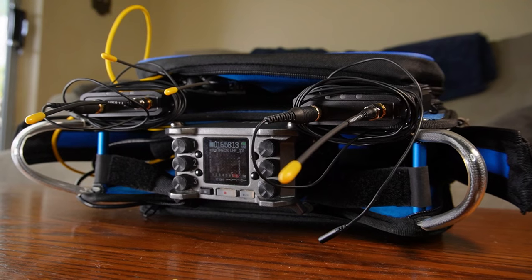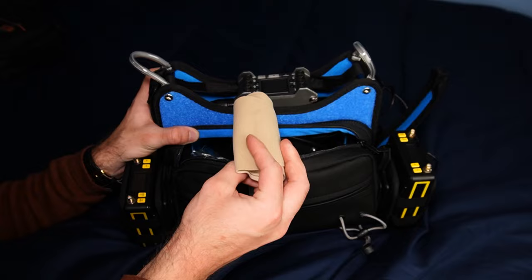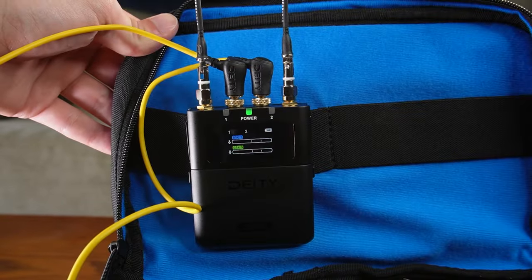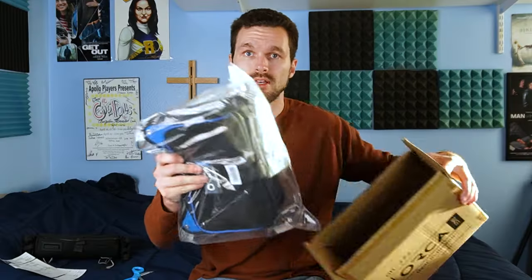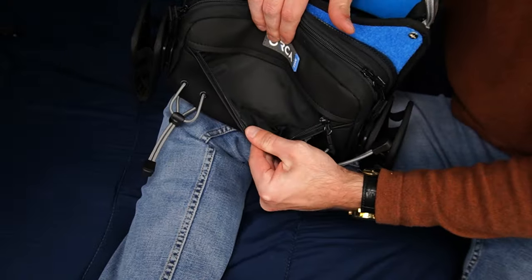Your bag is what's going to help you stay organized and efficient on set, keeping everything in one place. For example, your audio receiver will remain in the bag or clipped onto the bag along with your mixer, accessories, and your cables. If you're interested in learning more, I have a video on this audio bag designed by Orca, where I unbox an extra item that goes along with the bag. You can find a card above my head or a link in the video description.